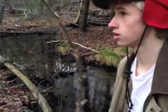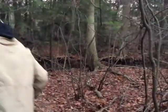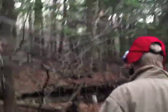Wait. What? I think I see something. Is it another metal? Yes, it is. Let's go find it. It looks to me like it's iron. No way. Yes. Out here? Oh my gosh. Would you look at that? This here is iron. Oh, this is a natural resource here in Nubia.